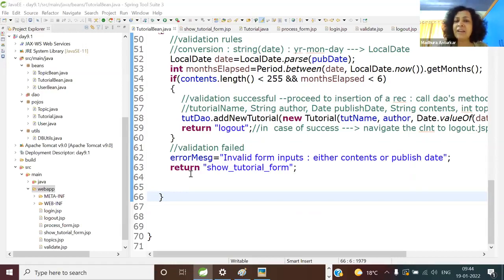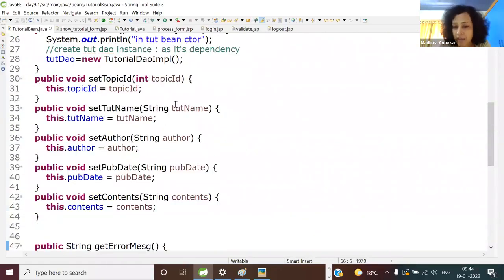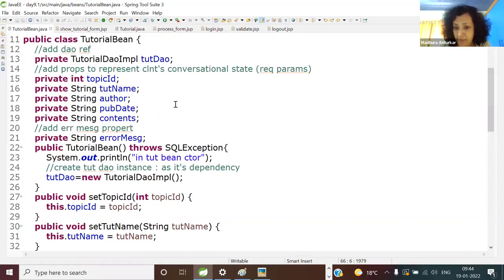using that variable error message doesn't make sense. So we can add an additional property or do a little bit of refactoring. Let me stop calling it an error message. I hope I'm not confusing you. Let me say this properly. If I reach the logout, I want to print that status message that tutorial added successfully. That message we have already got from the DAO to the bean. I just have to give it from bean to JSP. Understood this much?